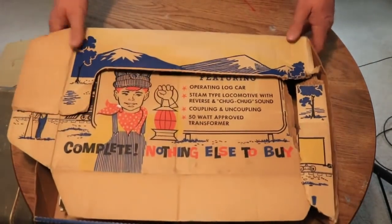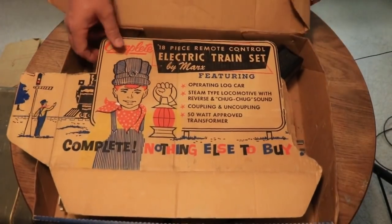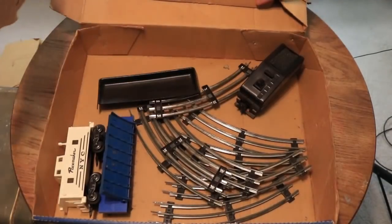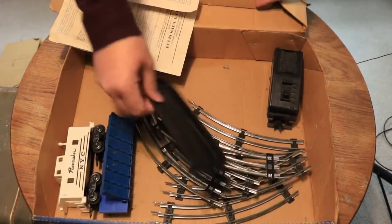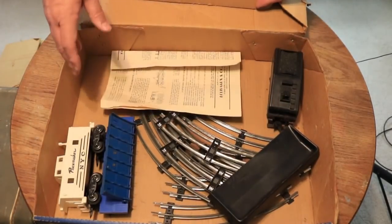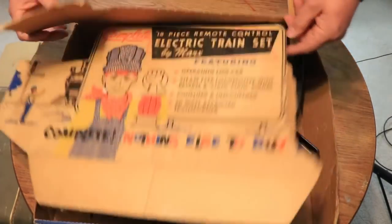Last year at Christmas time, a family member had picked up this old Lionel set. Now, not everything is in here. The locomotive has been pulled out and one or two of the cars, but this was an old Lionel set that I had been given. And I'm pulling some things from this set.